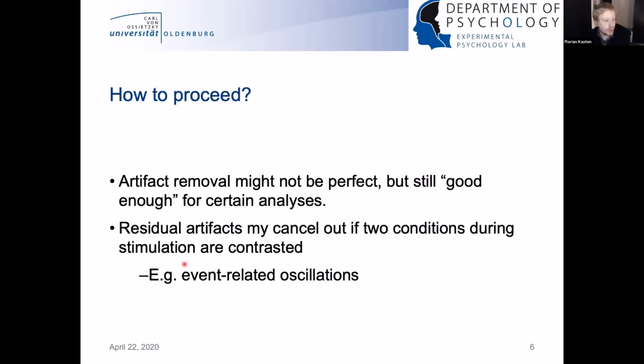So what can we do now with that? As we've also seen in the previous talks, the removal might not be perfect, but it still might be good enough under certain circumstances. And one thing that seems very promising is that these residual artifacts that we have in the data may just cancel out if we contrast two conditions during stimulation. The previous presenters have shown that they contrasted eyes open, eyes closed data, for example. Another thing you could look at are event-related oscillations.